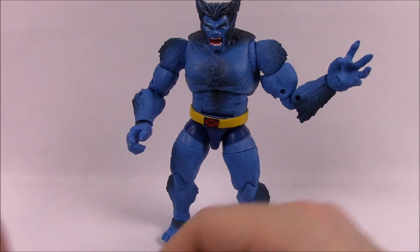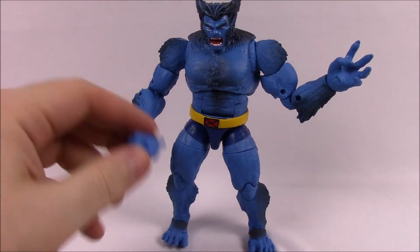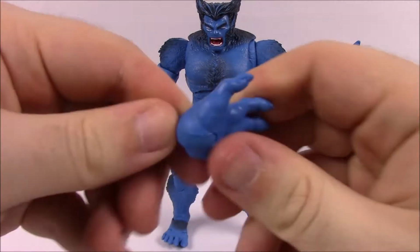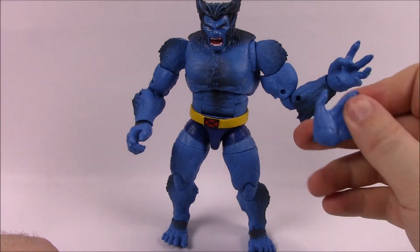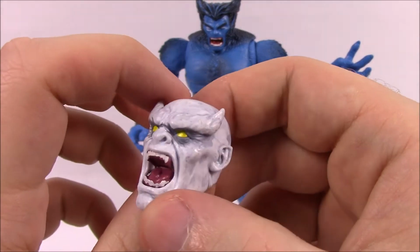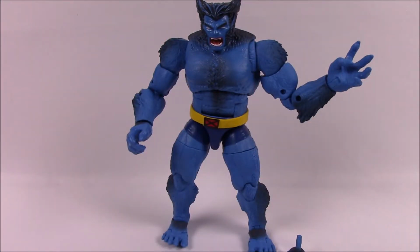For accessories, he comes with a fist hand for the right, so you can put a fist hand on, and then for the left he comes with an open palm hand and stuff, which of course everyone likes to do the handstand move with, where they put it on, make him stand on one hand and stuff. That's fun to do with this Beast character. And the last thing, he comes with the Caliban head here, so the giant ugly face of Caliban there for that, which we'll set aside.